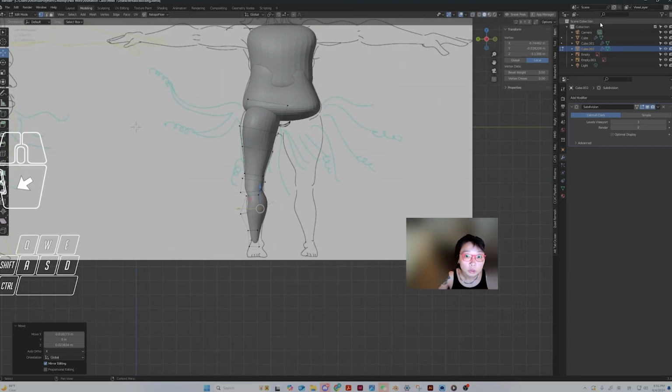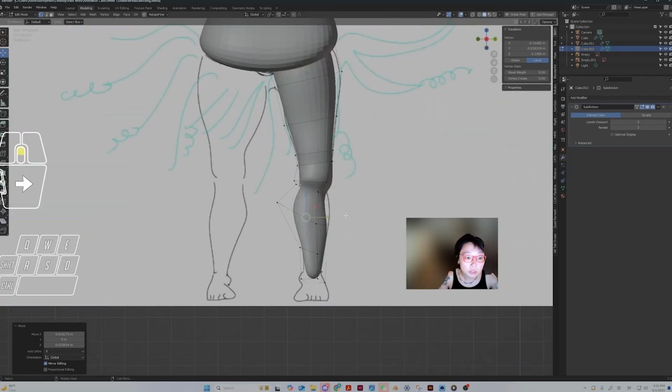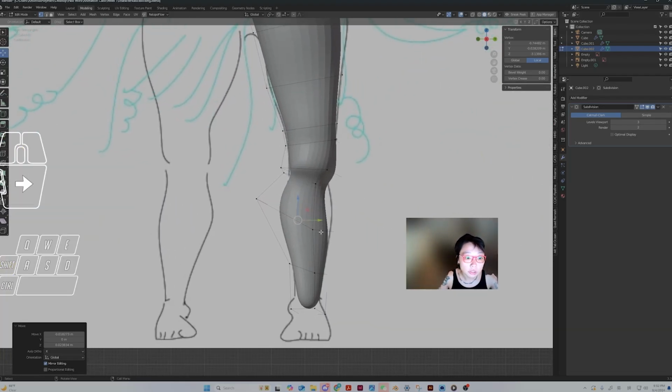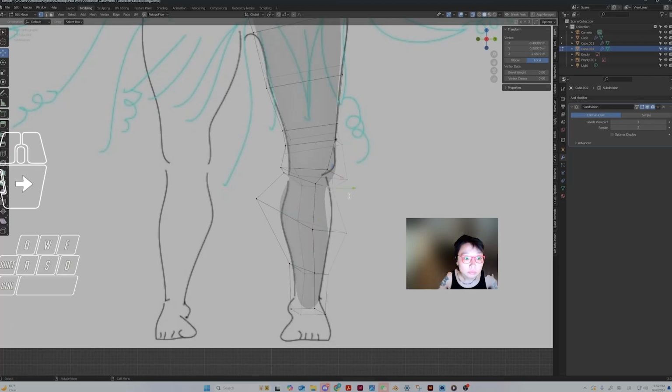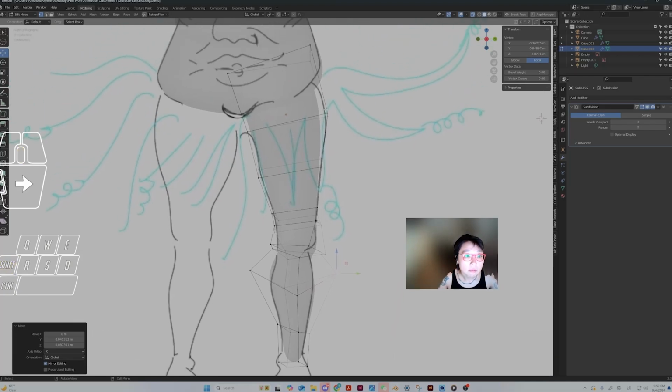Looks like this part got kind of warped, so we'll try to fix. See, now you're getting the shape of the calf. And it looks like this part should come out a bit more.